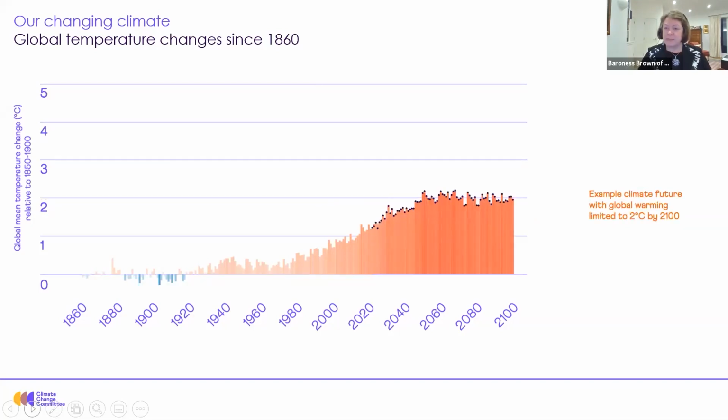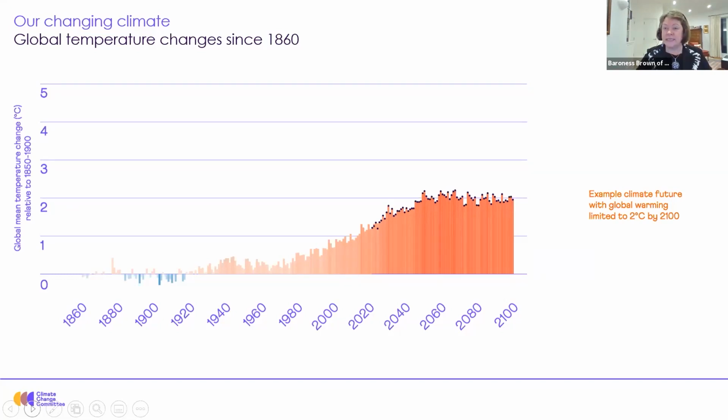If we manage to keep it to below 2, which would be pretty much by having most of the world on a pathway to net zero by around the middle of the century, then this is the kind of temperature rise. These are the kind of annual temperatures we might see. This is the Met Office's forward projections. And what you notice is that between now and 2050, the temperature goes on rising as fast as it has been rising for the last 10 years. So the last 10 years may have been the hottest 10 years on record, but every decade between now and 2050 is likely to be the hottest 10 years on record.